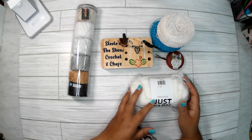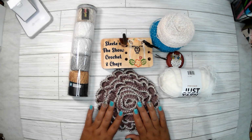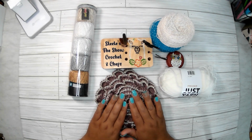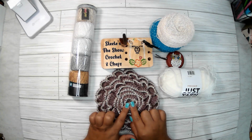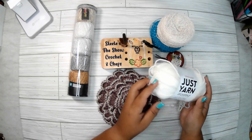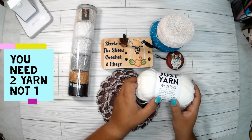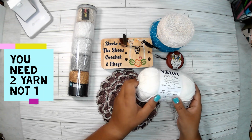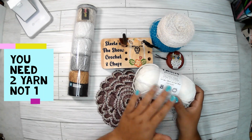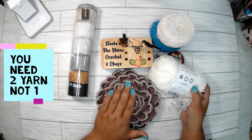And today, this is the material we are going to need to create this amazing flower. I created this in 100% acrylic, and this is what we're going to use. We're going to use just only one, and this one is 60 grams, and it's 130 yards. It is 100% acrylic, size number 4. Any yarn that you have, you can create this flower.